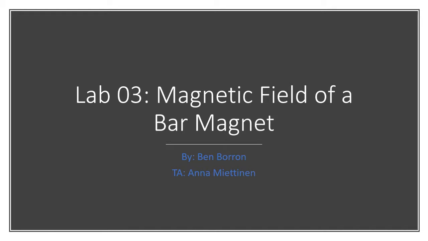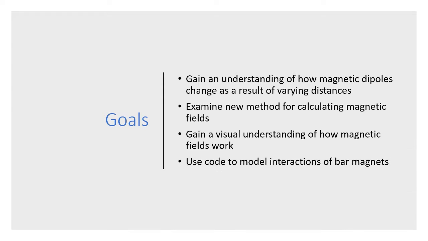This lab examines bar magnets and the magnetic fields they create. The goals of this lab are to gain an understanding of how magnetic dipoles change as a result of varying distances, examine methods for calculating magnetic fields, gain a visual understanding of how magnetic fields work, and use code to model interactions of bar magnets and their surroundings.